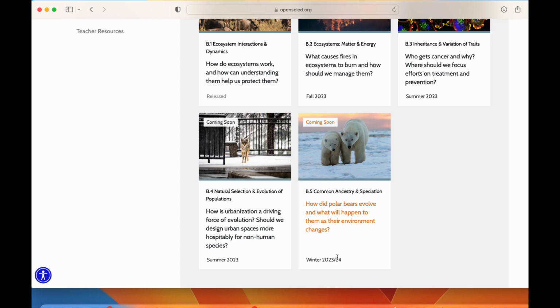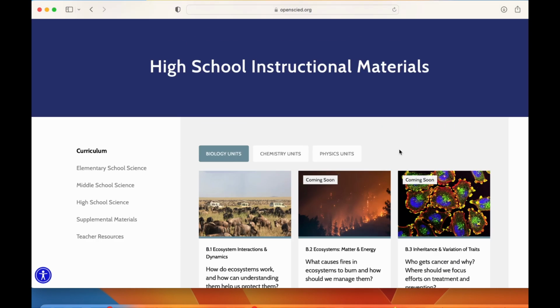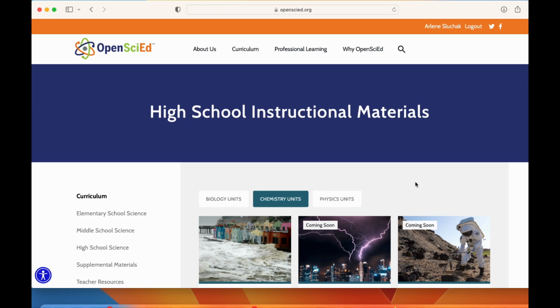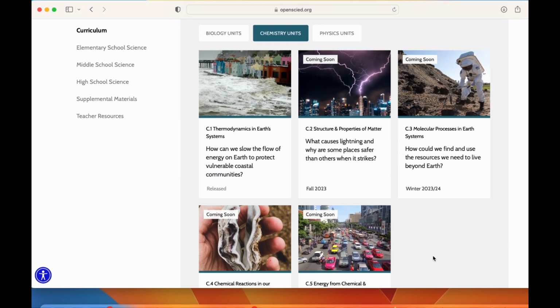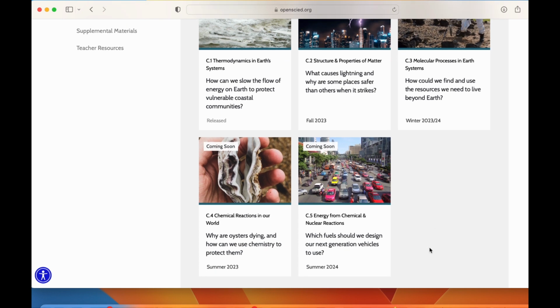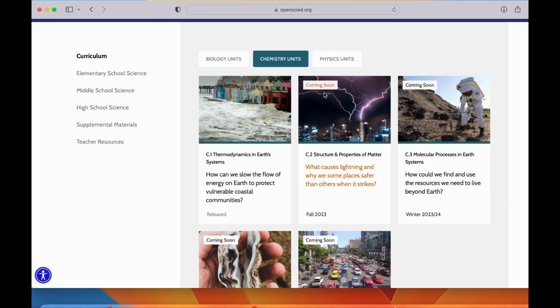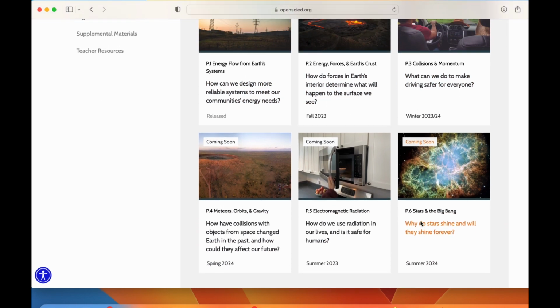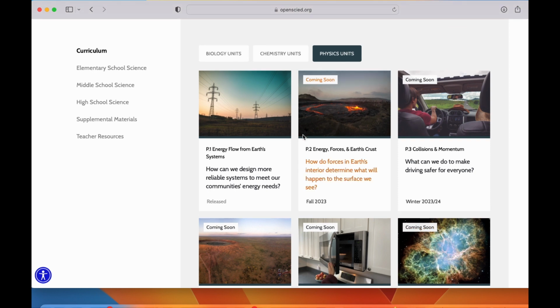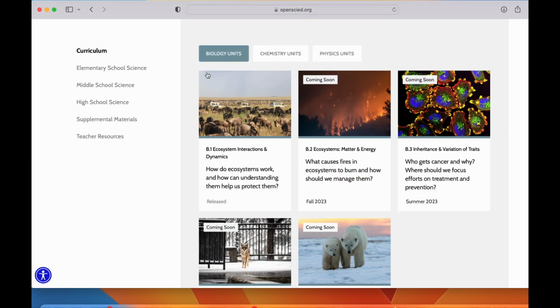This is bio, right? Yes. And that's going to follow a similar timeline, a little bit pushed back with the chemistry. So the chemistry first unit is out, and then the next one will come out in fall, then winter, and that one's going to be done like summer of 2024. Then the last subject, the way that they divide it, is physics. The first unit is now available, and then the next one will continue, and it will be completely out next summer.